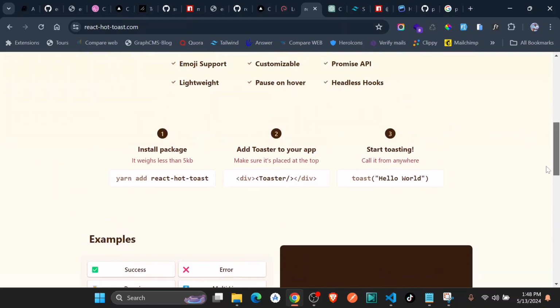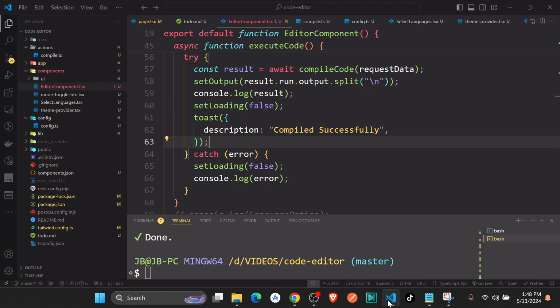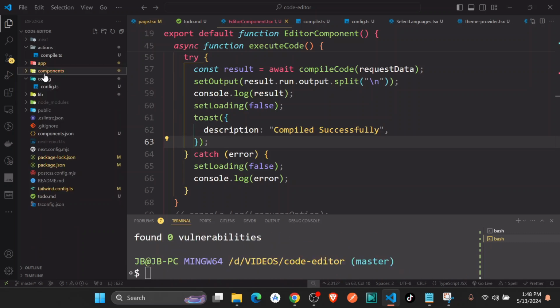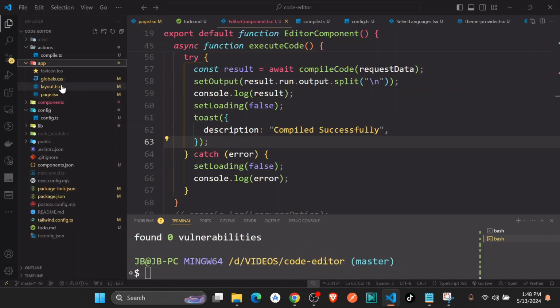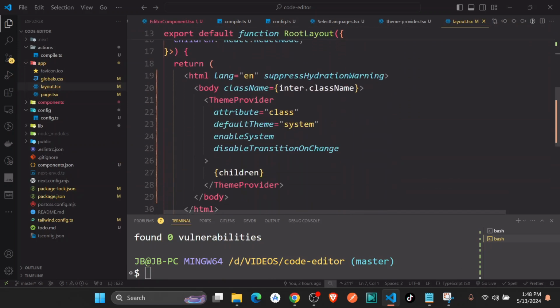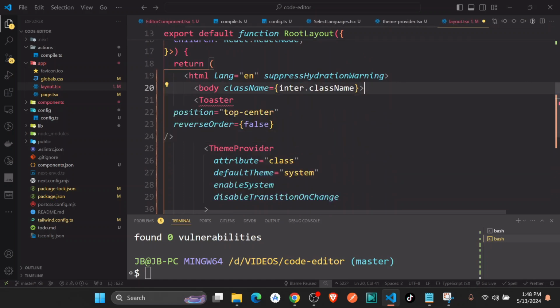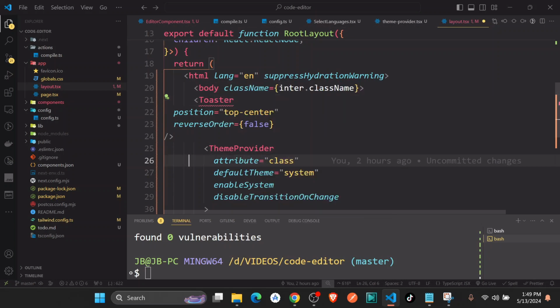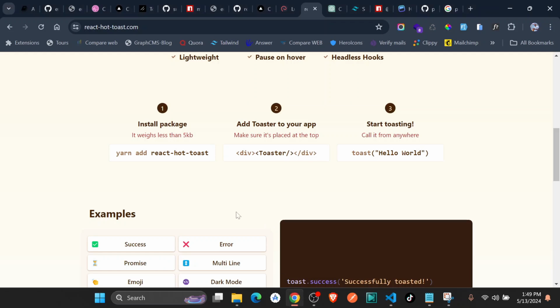Otherwise, for the installation: npm install react-hot-toast, just like that. And as it is installing, I'm going to go to the app layout. So anywhere inside the body here, add this, get this toaster from react-hot-toast.